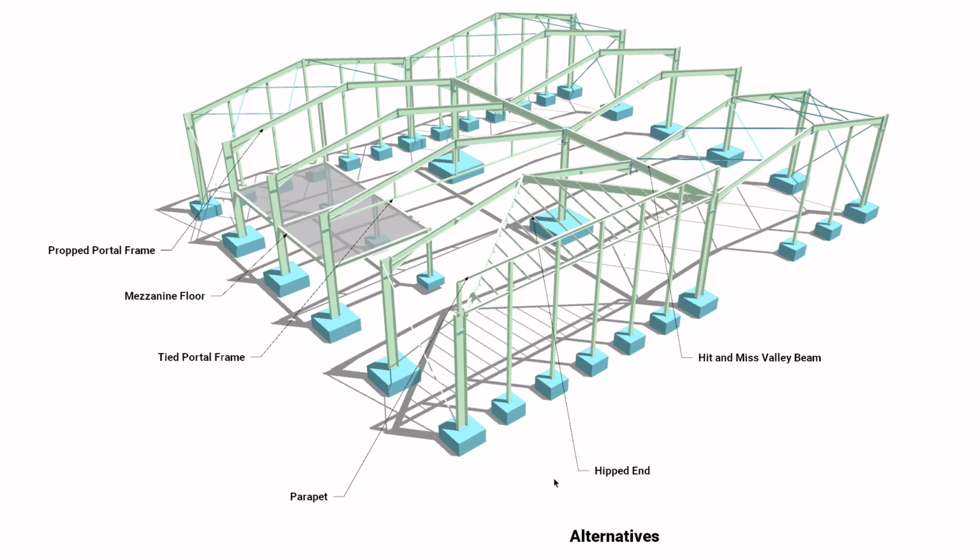We could have a tied portal frame, which can reduce spread at the eaves level. We could have mezzanine floors for the offices, which is an internal floor, which can be framed out and tied back to the main portal structure using a simple beam and column arrangement, with one of the columns extended up here to show a prop portal frame at the back, which has an internal column which can support the rafter and would reduce the moments in the main frame, but it won't help in resisting lateral loads.